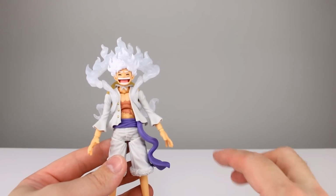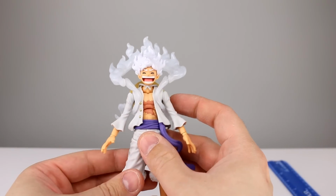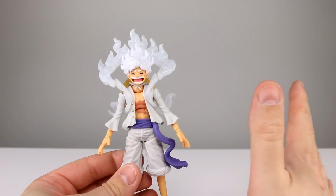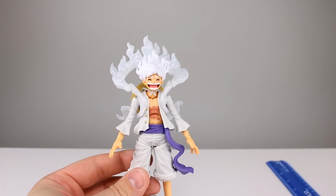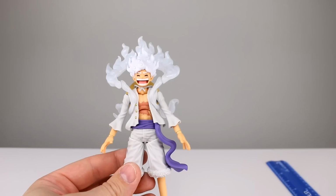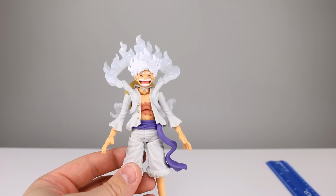Okay, question of the day. 2 questions. 1, what do you think about Luffy's Gear 5 design? Do you like this whole cloud god thing that he's got going on? I haven't gotten that far in the show yet, so I don't know much about it fictionally, but obviously we can see it here. I'm on like, I want to say I'm on like episode 850, and people are like, well, why don't you watch everything? It's because it's 850 episodes and I'm not caught up. That's why. I have a life.